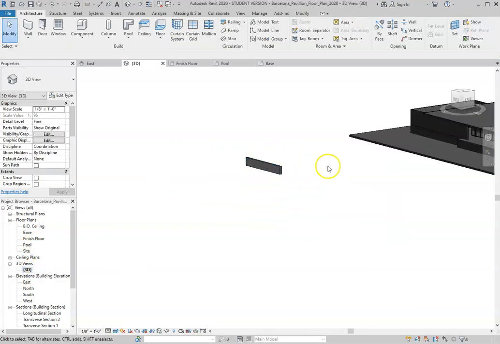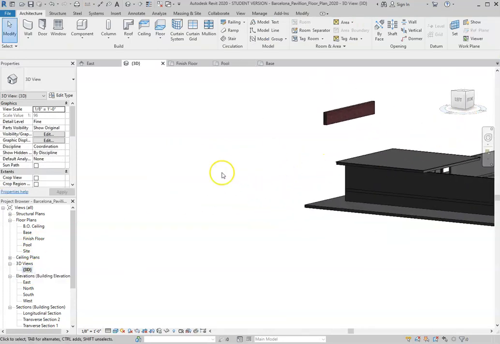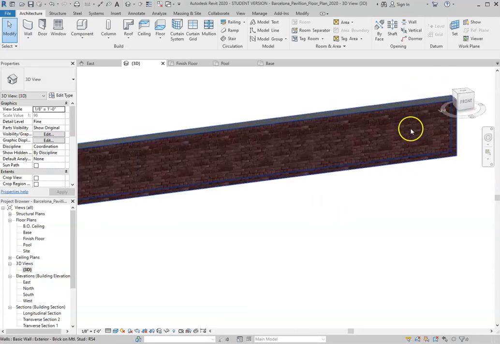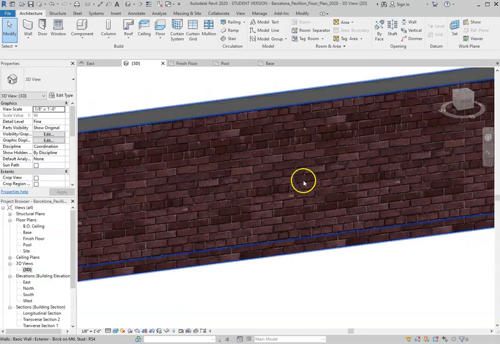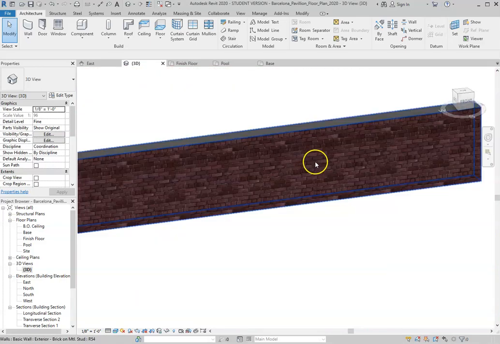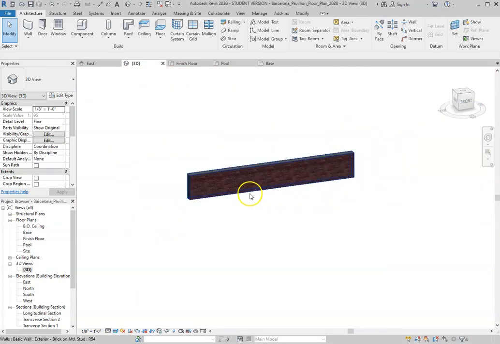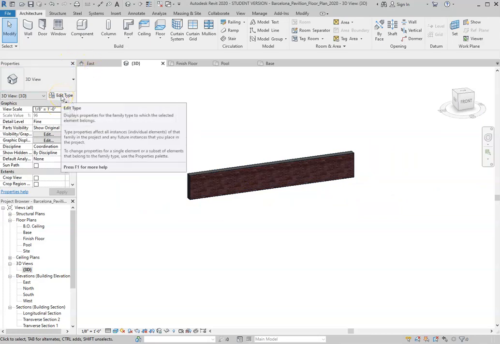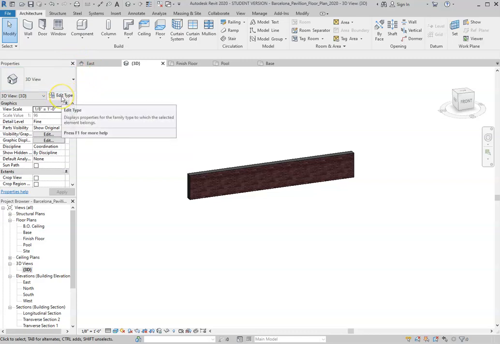I just scrolled all the way around, so let's just flip it around, and now we have our brick wall there, and that's our realistic view. So, not too bad. Now, let's first jump into the edit. We're going to get to ours, but this is the path to get to the materials.